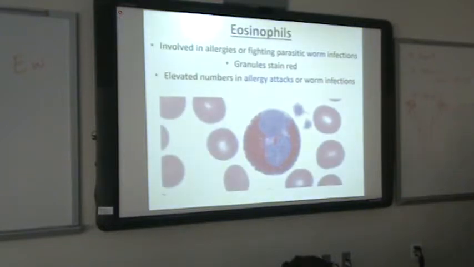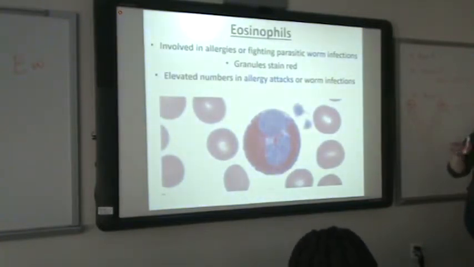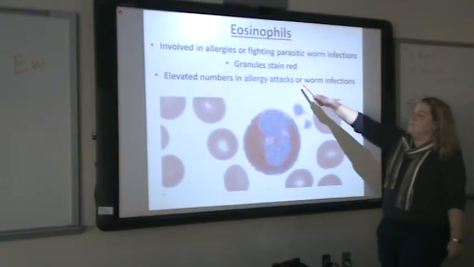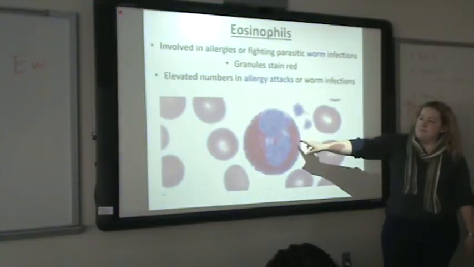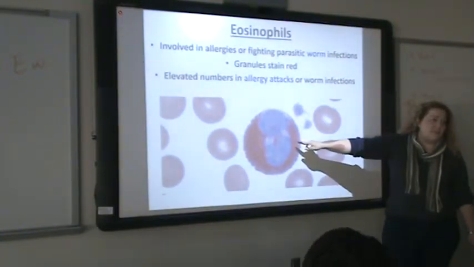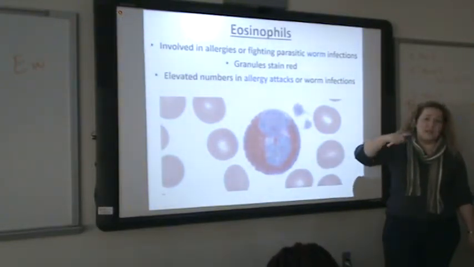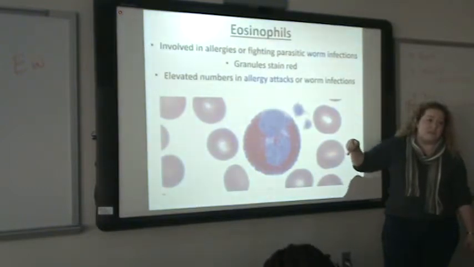Go ahead and put all that up. It seems that normally, in human history, we need these to fight parasitic worms. In the developed world, parasitic worms are not as common as they were throughout human history because we have clean water and sanitation and so on. So one theory of why we get allergies is that these don't have enough to do now, so to speak, and they are now attacking harmless things like pollen, paint, strawberry, peanut.